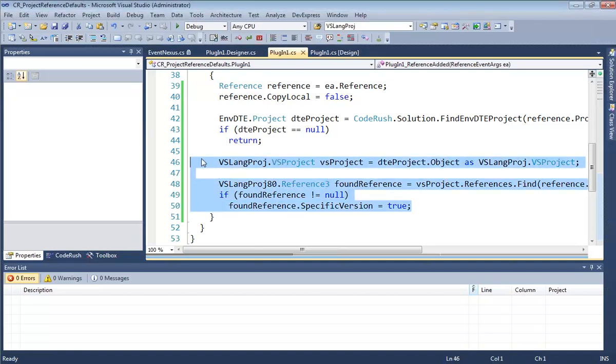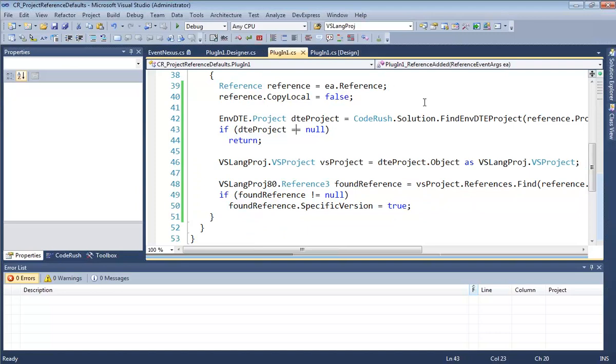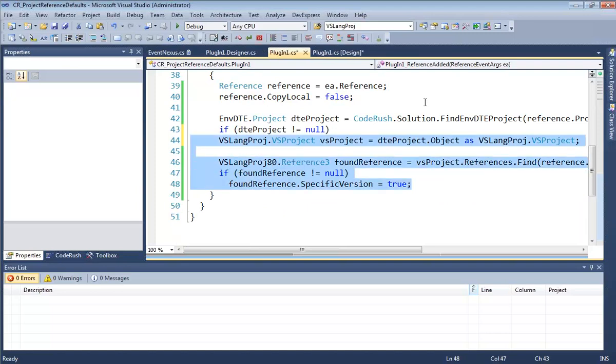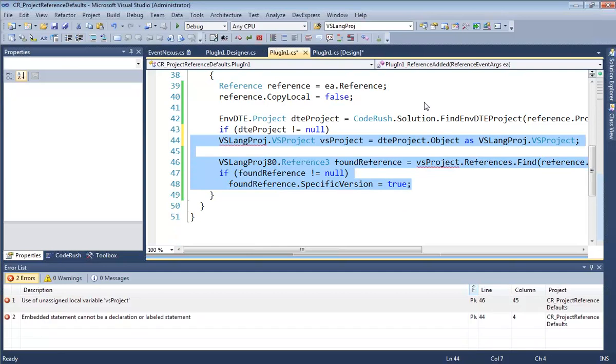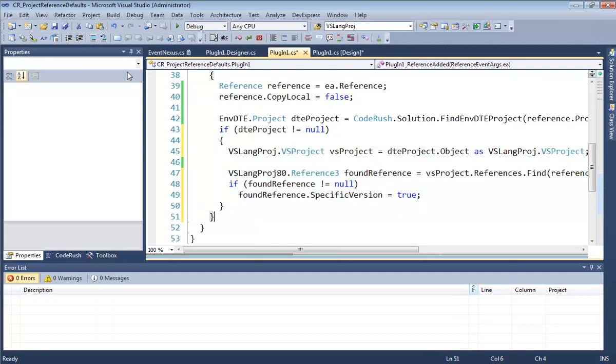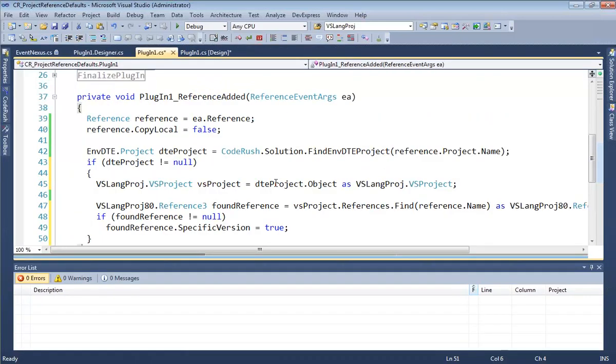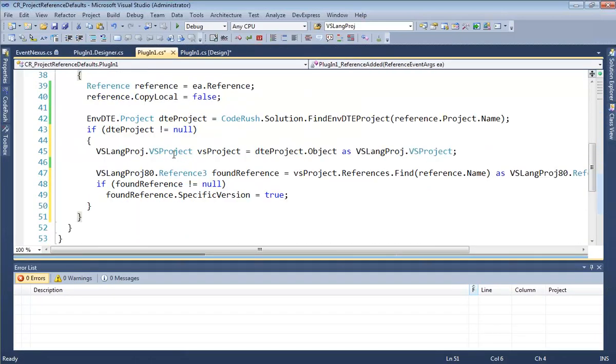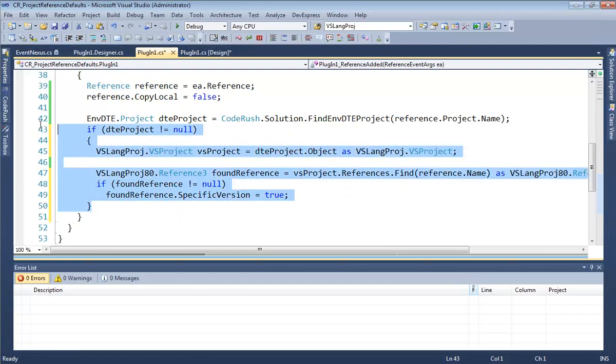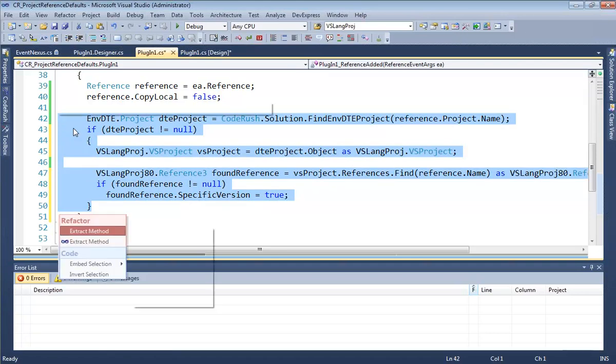I want to create a method, an extension method on this, that does this work on reference, is what I think I want to do. Let's pull this out.